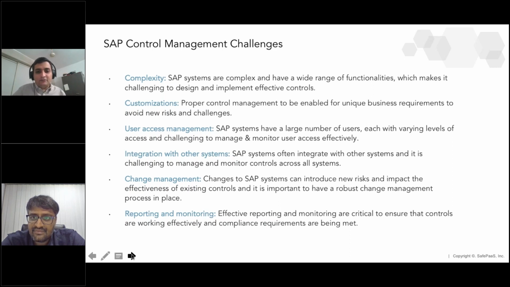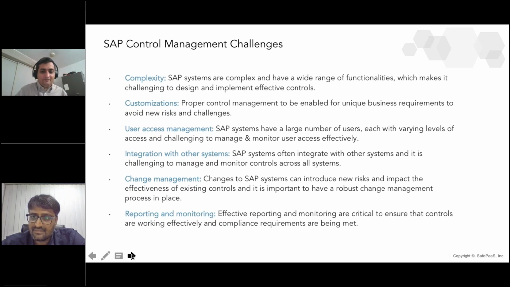And integration with other systems is quite critical, which is a factor these days for any ERP system. So controls across applications, and especially applications that are relevant, are a critical challenge, and we can help with that. So I'll add in just a suggestion around how we can help the perspective.